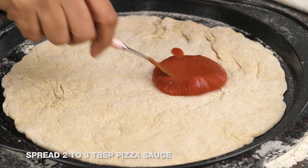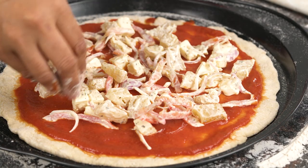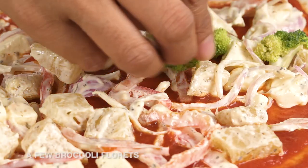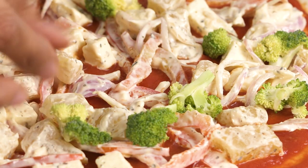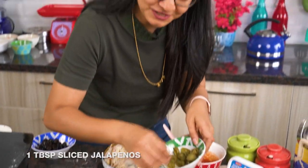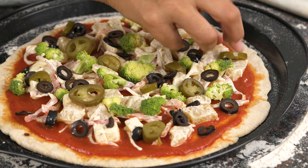I'm going to spread the pizza sauce first. Now that I've spread the sauce, I'm going to add the topping we made earlier — the pineapple paneer topping with the Britannia roasted garlic cheese spread. The paneer and pineapple have soaked in all the flavors of the Britannia roasted garlic cheese spread — it smells so good. Next I'm going to add in some broccoli florets, then some black olives, and of course jalapenos — that goes without saying for a pineapple pizza. It adds in that spice and chili which tastes really nice.